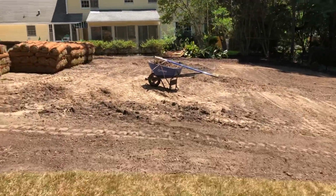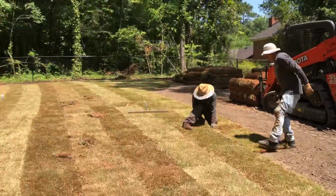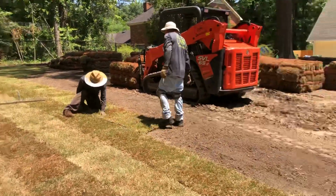We're going to keep pressing on. Got a good rhythm down now. I'll keep you posted with progress.